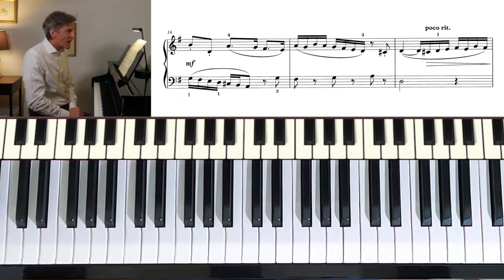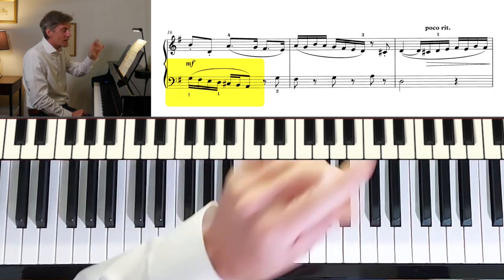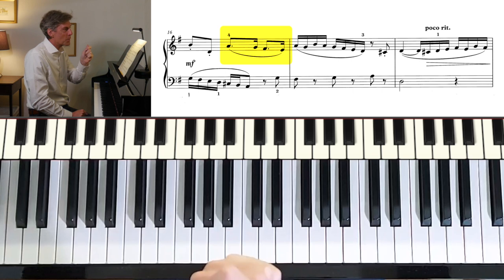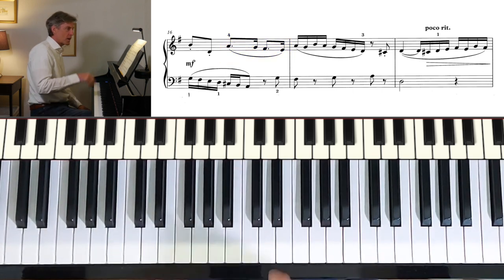Now, there's a lot in there. Again, another little scale we can see in the left hand there, as we talked about before. And we get this bouncy dotted rhythm appear. This is the very first time in bar 16. Let's just think through the right hand bar 16.